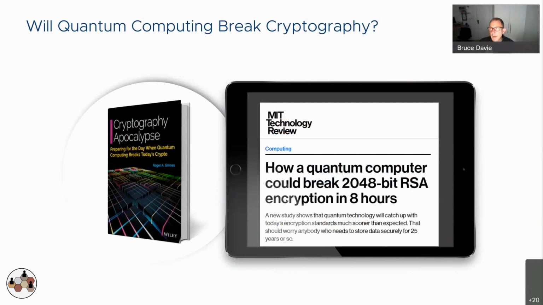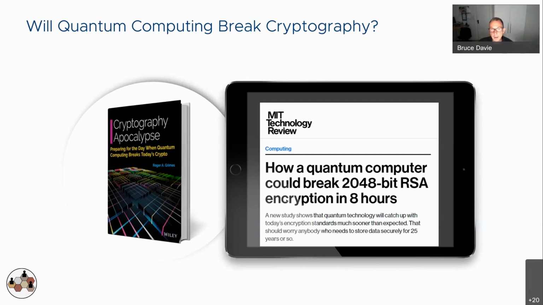Now, I did say I would talk a bit about the implications, and I will come back to this topic later on, but I think people often hear just one or two things about quantum computing, and so I thought I'd just bring this up early. If you've learned anything about what quantum computing is going to do, you've probably heard something about the impact it will have on cryptography. And there's a range of different views on exactly what impact it will have on cryptography.